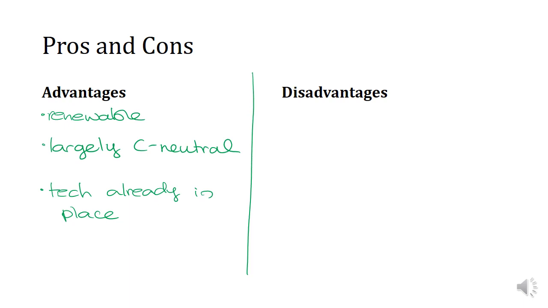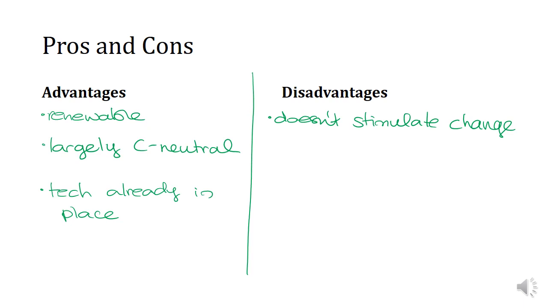The disadvantage is that it doesn't actually stimulate change. What I mean by that is, if we transition from using diesel to using biodiesel, we're still reliant on something that is effectively still just a carbon fuel. We're not actually incentivizing any sort of change to move us away from that carbon-based economy.